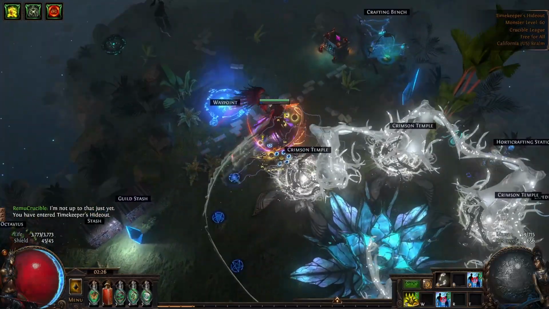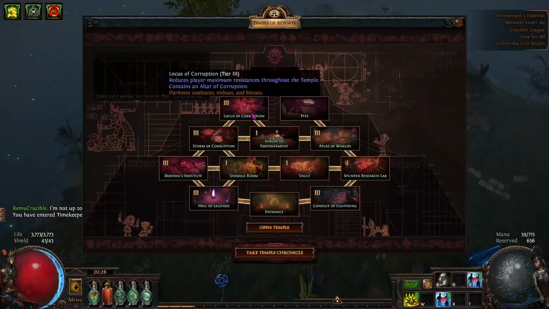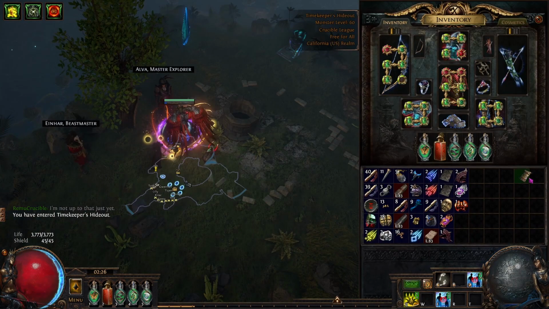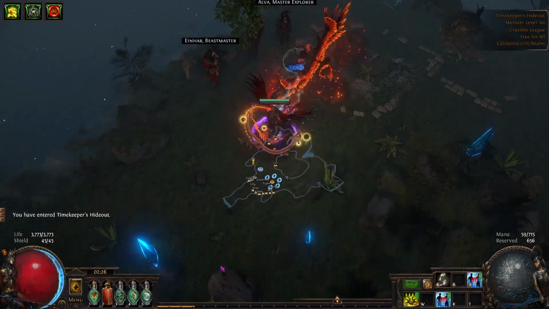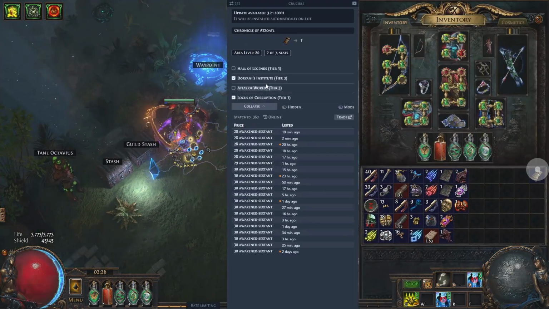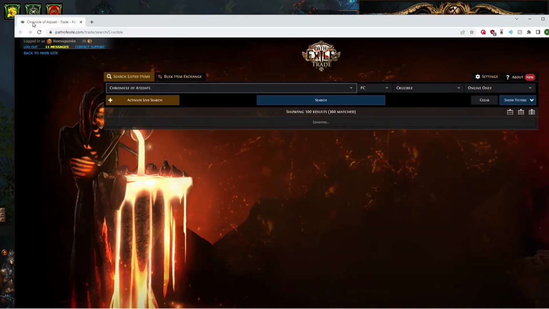And then you're gonna come here to Alva and make sure you hit this button down here, Take Temple Chronicle. This will itemize the temple. And as you see with Locus of Corruption and Doriani's Institute, let me just move this over to the trade website.